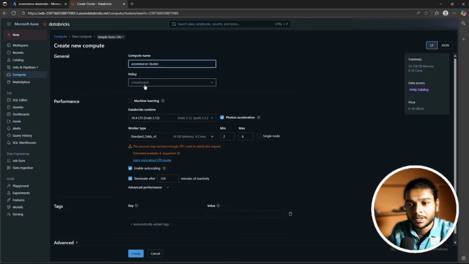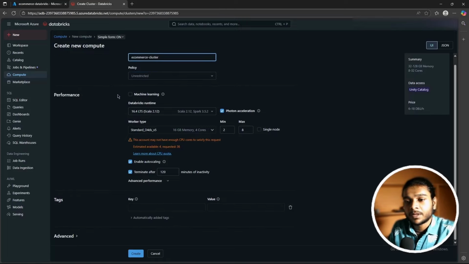Policy unrestricted, leave it as is, and be careful, never choose these options unless you are ready to pay money because machine learning and photon accelerations charge you a lot more. So make sure you turn it off unless you need it. And for the Databricks runtime, I'll leave it default.